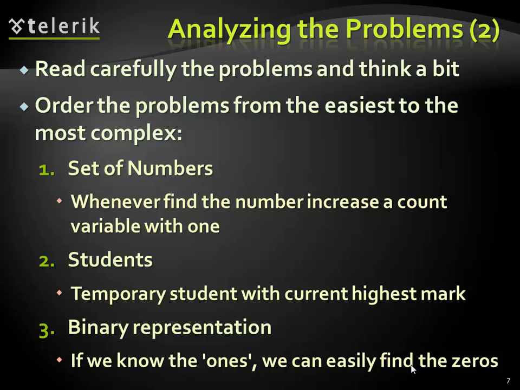And for the binary representation, there could be many solutions here on how the program will behave, but we can count the ones, for example, and once we know how many ones, we can also infer how many zeros, even though we have to do it smartly. It's not that if it has 3 ones, it has 4 zeros necessarily.